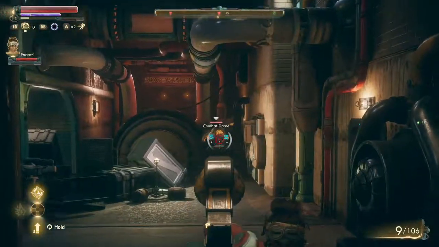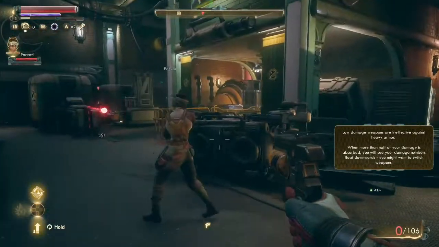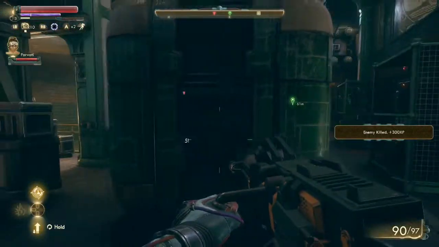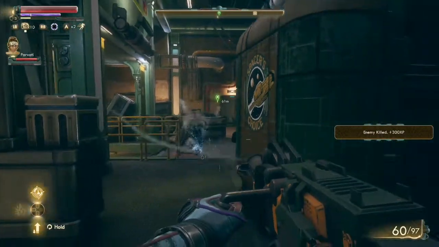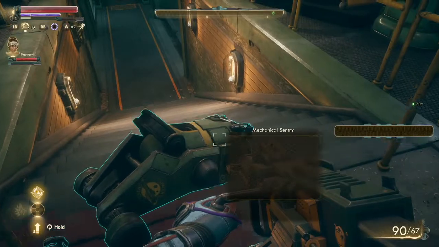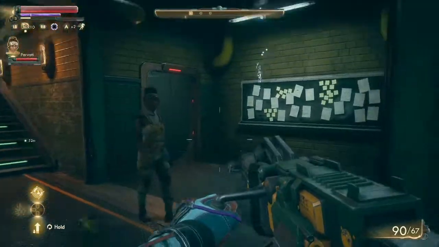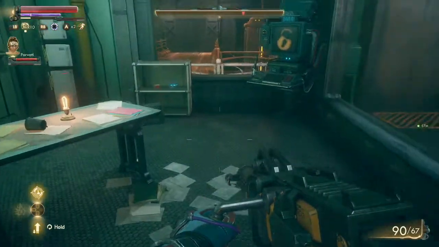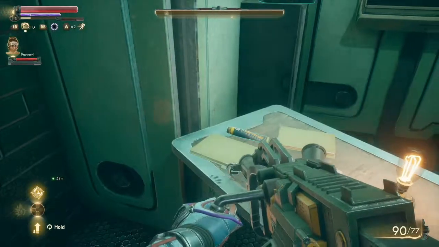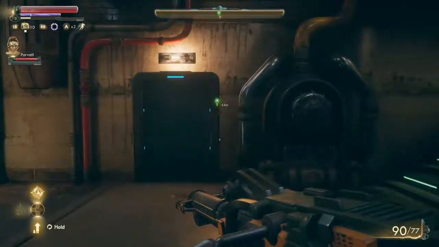Here we go. Let's give this new gun a try. Woo-hoo! Oh my gosh, I love it. So we need a load of ammo. This thing, what I've noticed is it chews through ammo very quickly. I didn't expect it to be that fast.